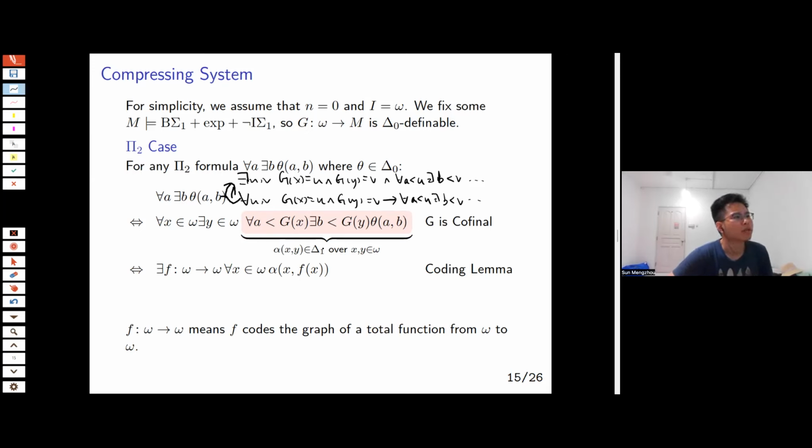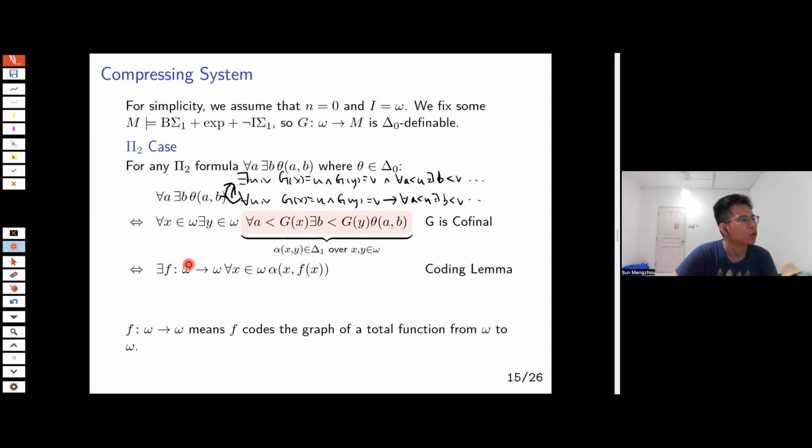And you might think of this delta 1 over the parameter in omega as the very basic level of the hierarchy of arithmetic. It is almost recursive in some sense. And for the rest of this, these two quantifiers are quantifiers over the cut omega. And then, because we know that this alpha is delta 1 over the cut, we can use the Matiyasevich coding lemma to take the code of this.